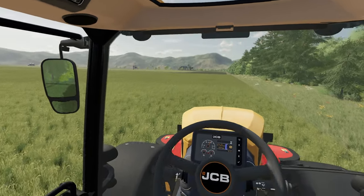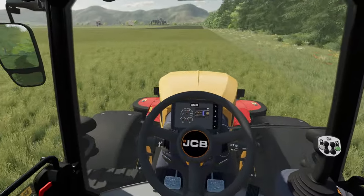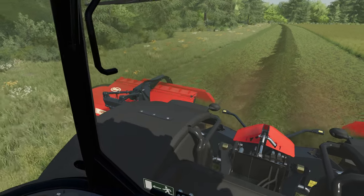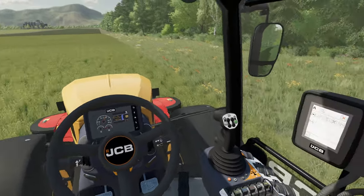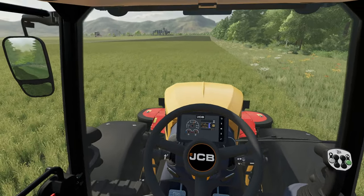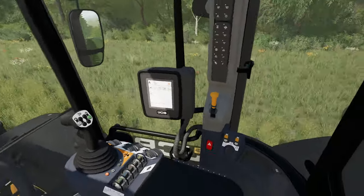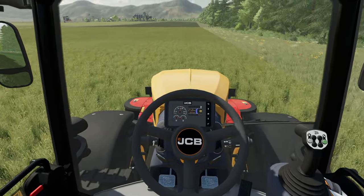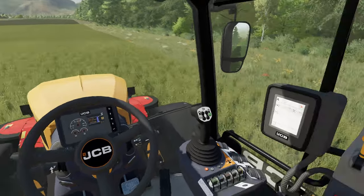Hopefully I can keep this thing pretty straight here too. It is bumpy and I'm not the best driver as far as going straight, so we'll try to keep it as straight as we can. It doesn't look too awful bad. Shouldn't take us too long. Right now, I don't think I have the tune on, no. This tractor's got a tune on it, too. I think I'm going to go ahead and turn that on so we could hurry up and get this done. So let's check that out. All right, there we go.